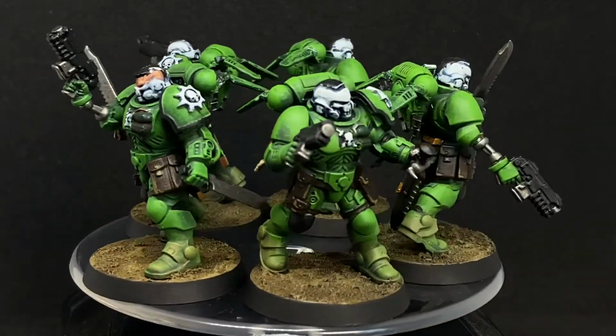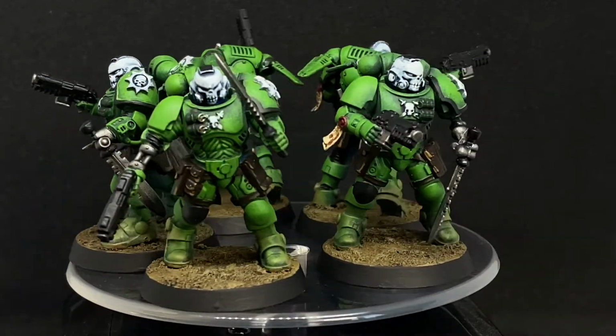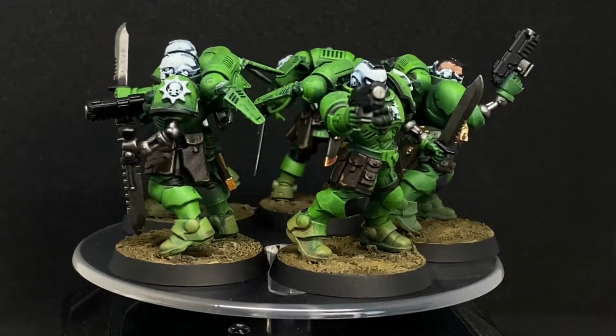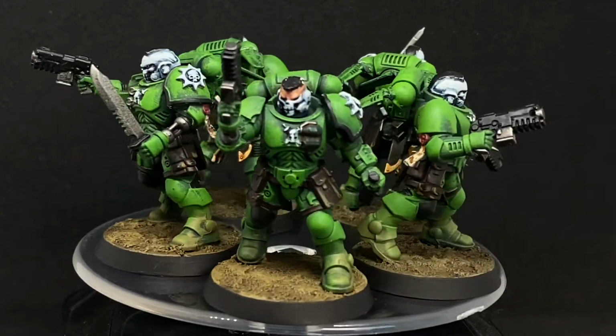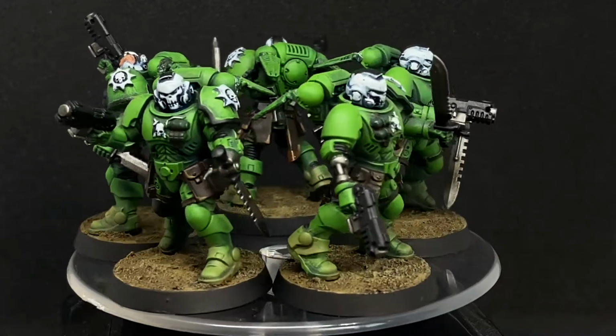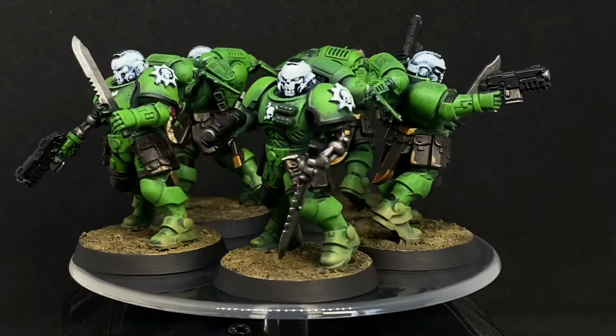You'll see that's a running theme, and you can see that from these next guys just here. This is then one of my other Reaver squads, and this one I've actually done a little bit of conversion to. Nothing too big, nothing too fancy, but these guys have embraced the flesh is weak part of the chapter, and you can see that all of them have got little bits of more mechanical parts, where that's just a forearm taken from the Mechanicus kit, or one of the fancier daggers and hands, and again that's taken from the Mechanicum.